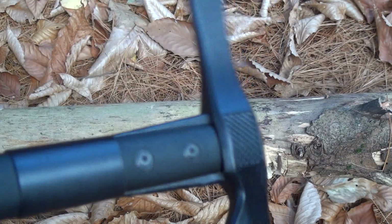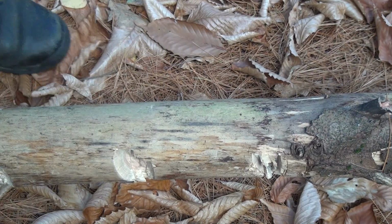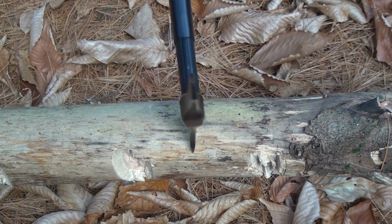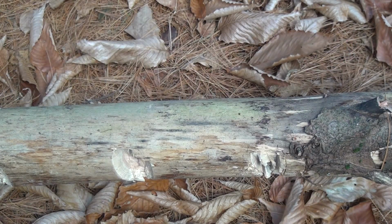First up, I guess we'll try the SOG first. And we'll do a 10 chop test and then put them all against each other and see which one's the best.